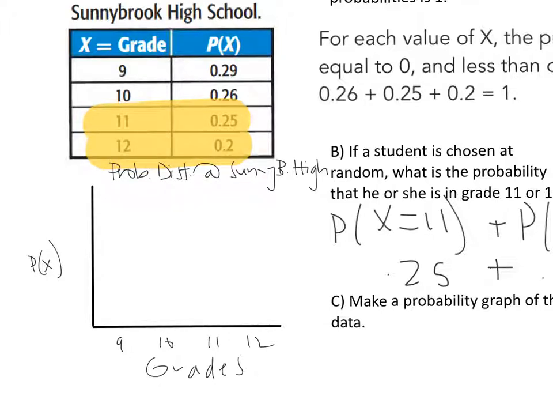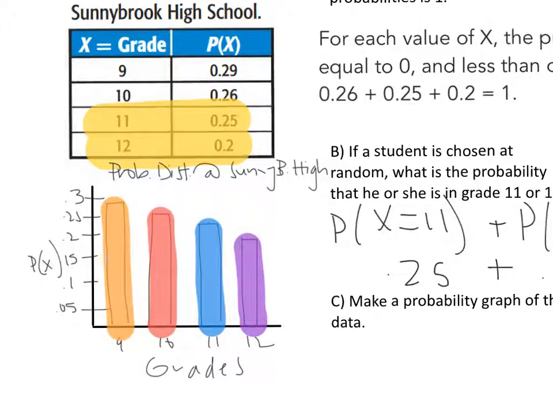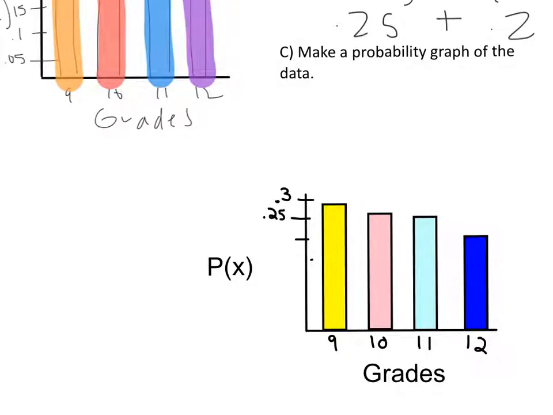And then for my probability distribution, I'm going to start with 0.05, 0.1, 0.15, 0.2, 0.25, 0.3, and that will cover everything I need. And then I'm going to go ahead and actually fill out what each grade would be for that probability distribution. So that's what my probability distribution graph would look like. Otherwise, I also have one here down below that I will show you of one I already had previously made. Right there.